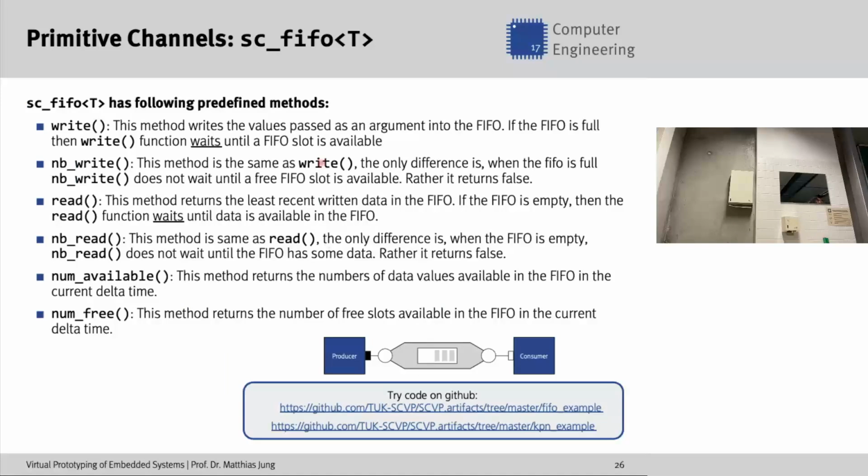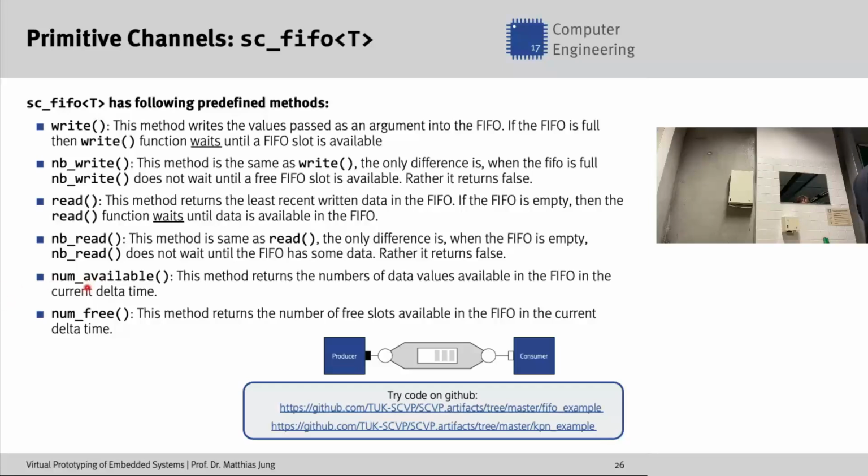Yeah, there's sc_fifo. I mentioned that already. It's also templated. And then you have several functions. If you use it like the FIFO as we had it in our custom FIFO, it has a write function and a read function. And there you see that you have implicit waits. But there's also a non-blocking write and a non-blocking read. So it's just flexible, and then you can choose, okay, I will use it or not.